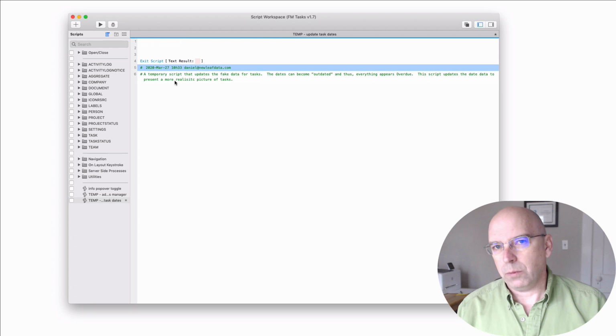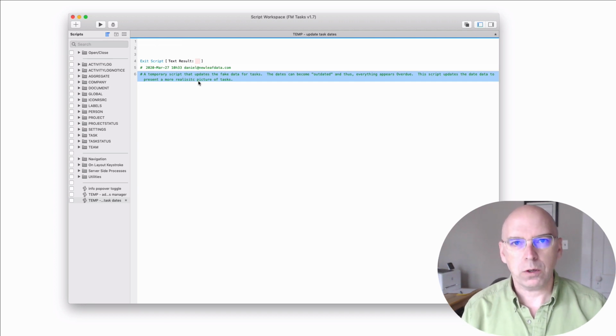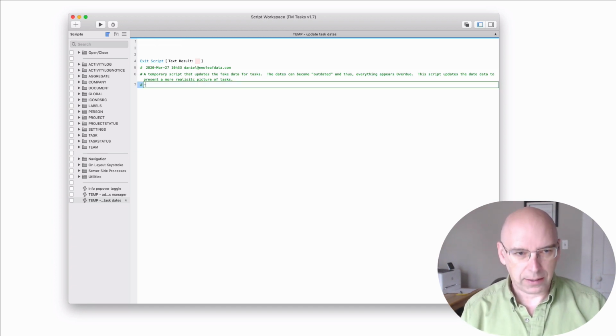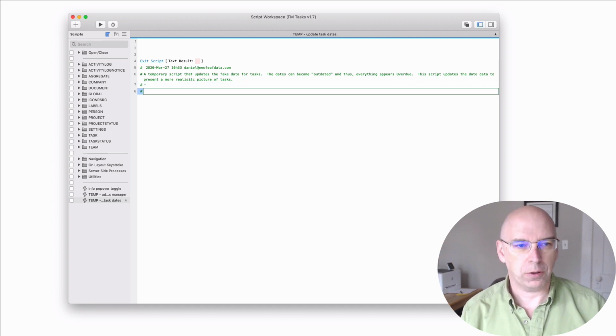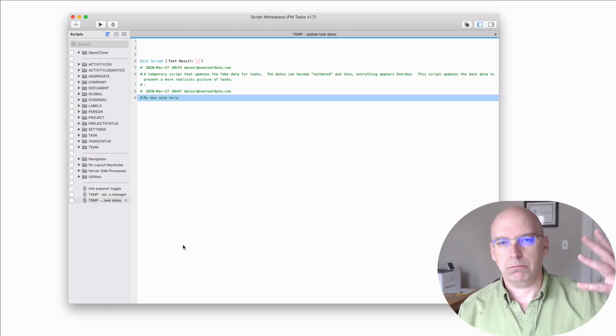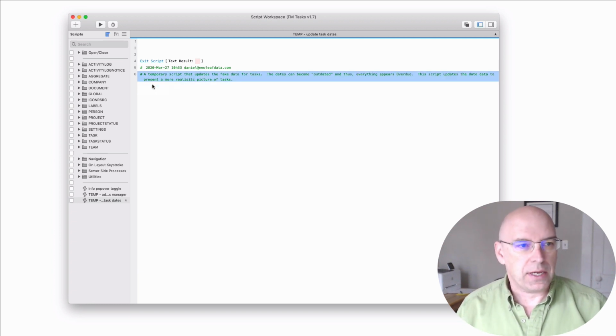So the way I do it now is I have a timestamp in my email address, and then I have information about the script. And if I were to come in sometime later, it could be later today or tomorrow or a year from now, the way I would handle that is I would put a dash here, and then I would put another timestamp. I have a text expander that does that quickly. And then I'd write my note. And now here I have a log that just always goes down. Okay, so that's all the setup.